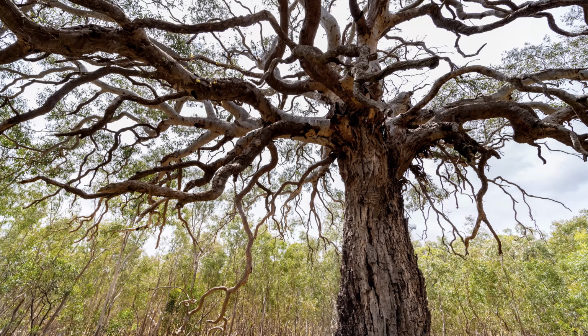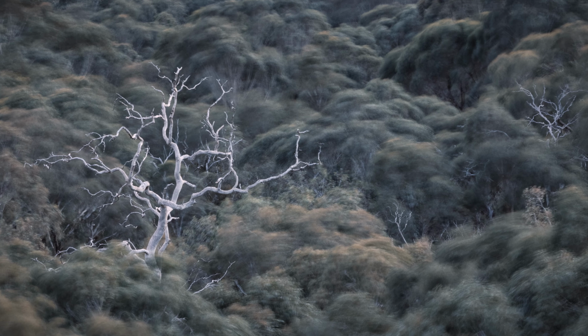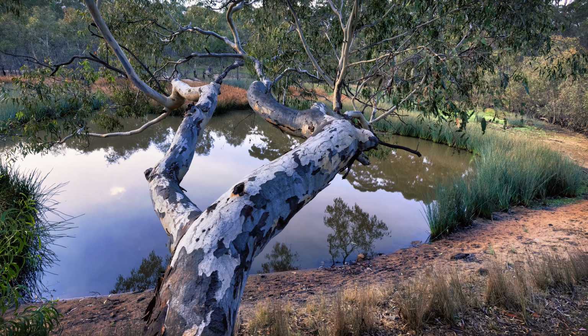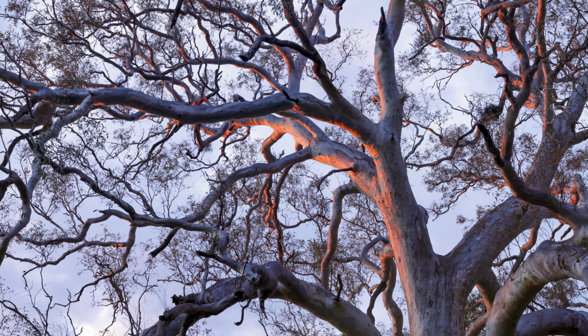But being forced to explore that area comprehensively over the last couple of months has given me a totally different perspective on it. And being put into that position where I need to explore one particular area, I've found a lot of subjects there which I just would not have noticed had I not been put in this position. And I'm actually grateful for it now, and I've gotten some lovely images very close to home, which I can go to every day if I want to because it's so close. And I've seen the different lighting conditions and the impact of different weather conditions on these locations. And I think even when the lockdowns end, I'm going to continue to visit this area over and over again.